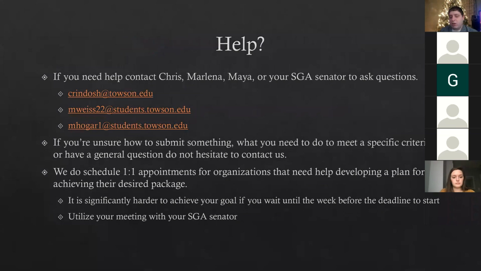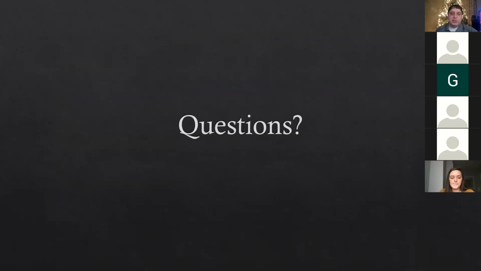I do schedule one-on-one appointments with groups that need help with Tiger Stripes or have challenges like developing a plan for completing the package requirements they're trying to do. So if you need help, you can definitely utilize that meeting with your SGA senator, but don't wait till the very end. If you need help, let us know. We're very approachable people. We want you to be successful. So anything you need, definitely let us know. And I will take questions.